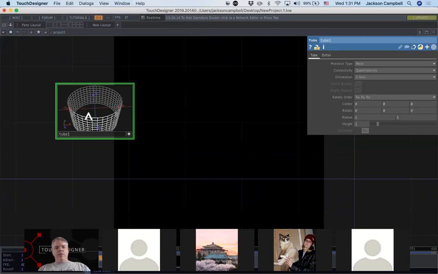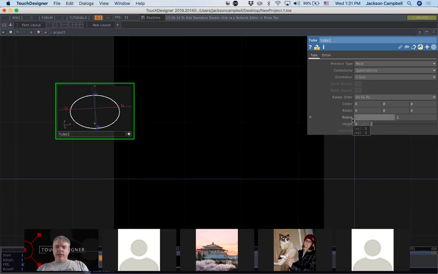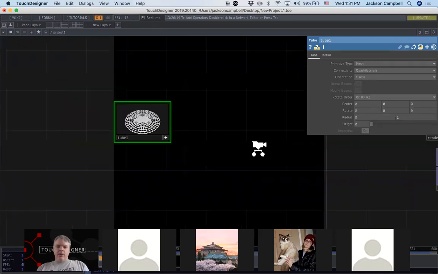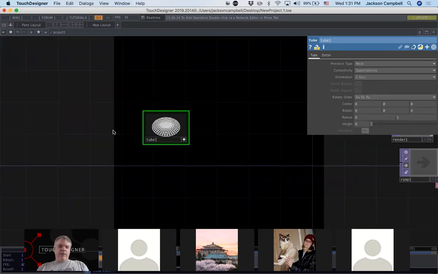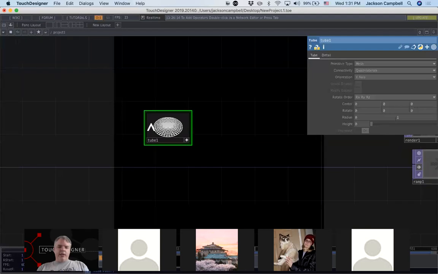We're going to change this tube to actually not make it a tube, and make it like a circular flat plane. To do that, we can just change the height to 0 over here. Height 0, and change this first radius to 0 as well. Now you can see it should have created this kind of spider web structure.